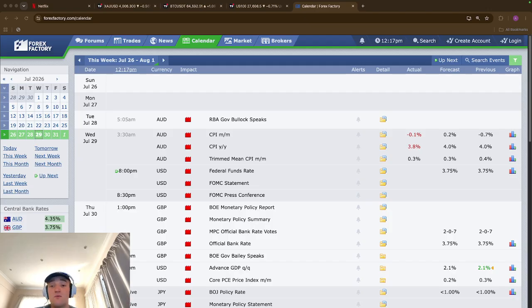Expect volatility. One thing I've learned over the years is that the first move after the FOMC isn't always the real move. You often see price spike aggressively in one direction, take liquidity above or below obvious levels, and then completely reverse. This is exactly why I don't like jumping into positions seconds before the announcement. I'd rather let the market decide first. So patience is obviously the highest probability trade.